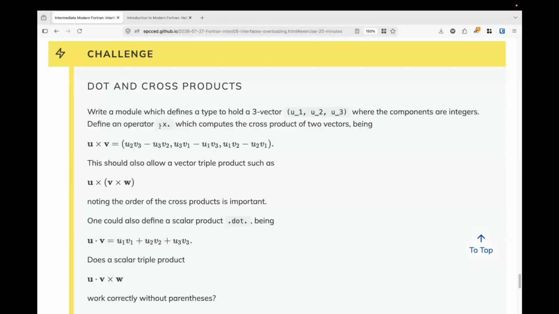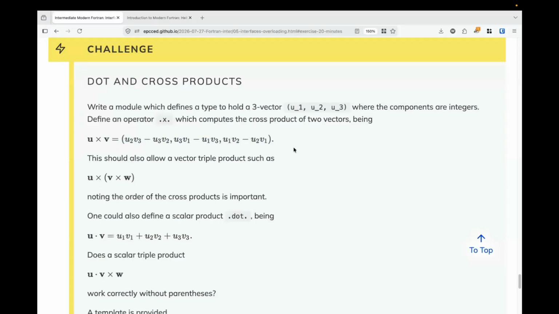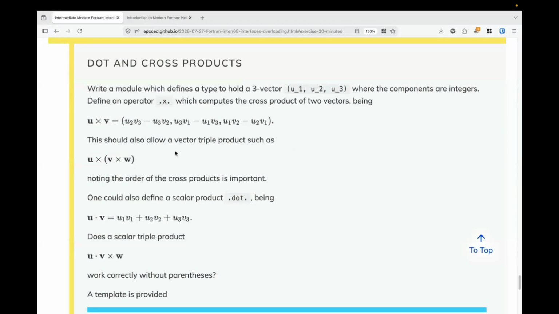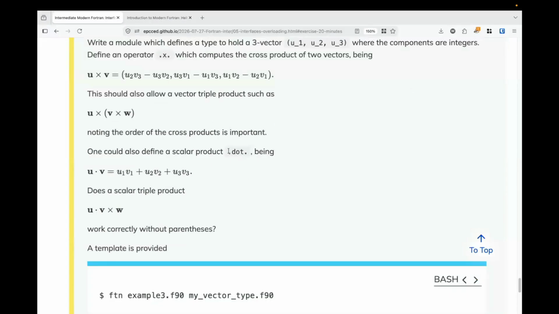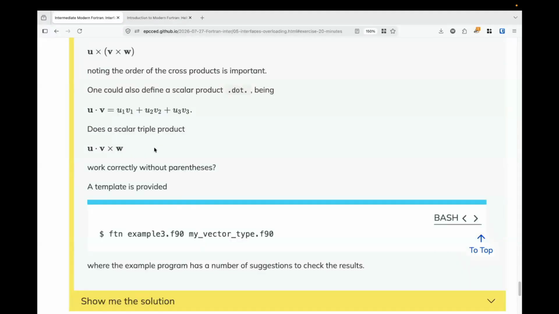And then what we're going to do is create from scratch a cross product operation, and that's given by this little bit of maths here. I'm sure everyone here knows what a cross product of two simple vectors looks like. And you can also take that further and create a dot product, which is actually a little bit simpler, of course. That looks like this. And then you can test that out. You can just write a little bit of code to do this and test: does it work?